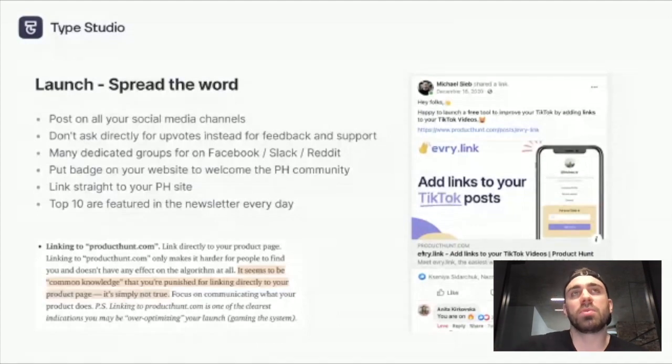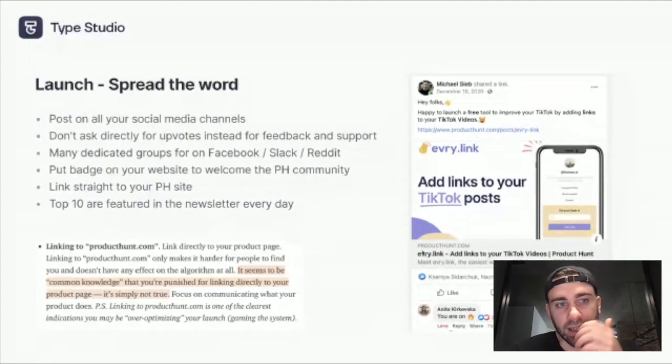And people are actually very willing to give some feedback on your product, put some comments under the launch, and also support it with an upvote. But you shouldn't ask directly for upvotes. That's not very good.